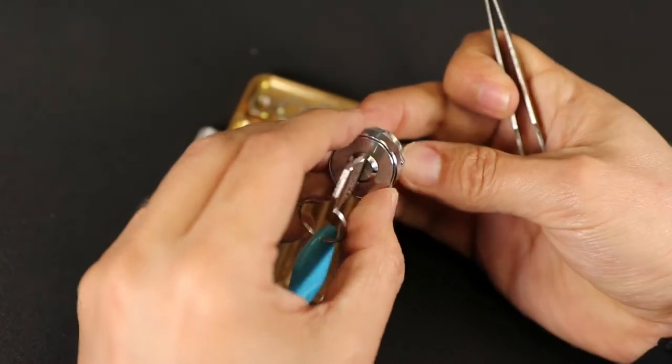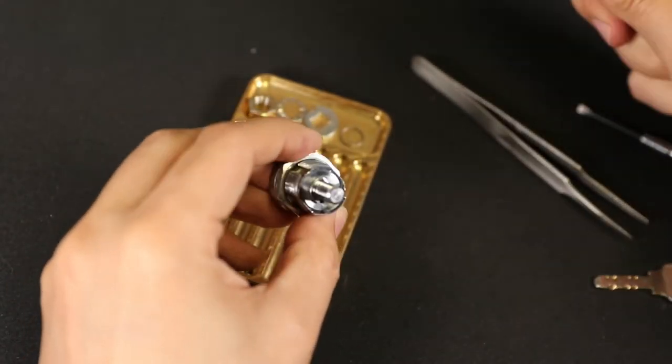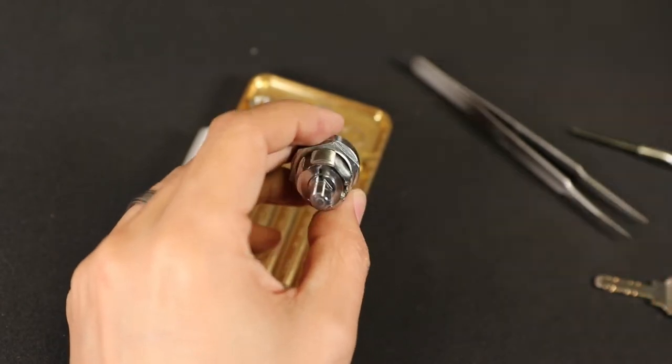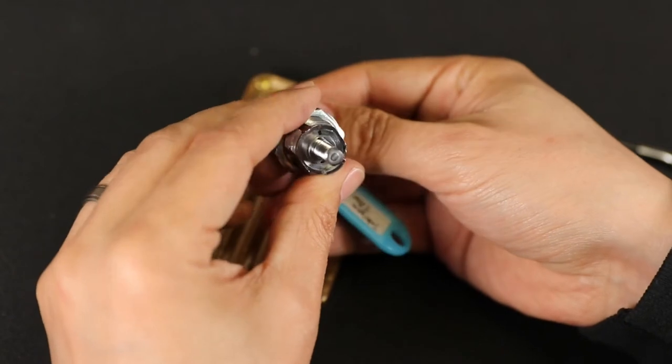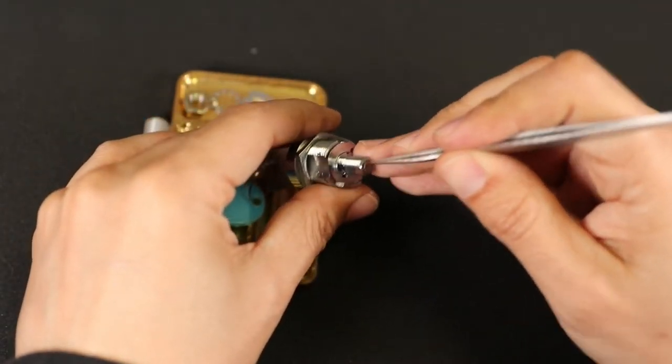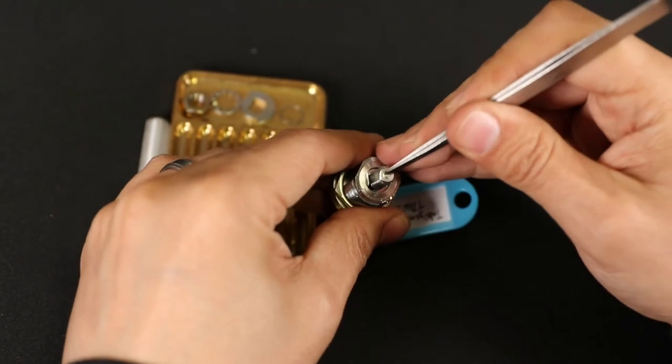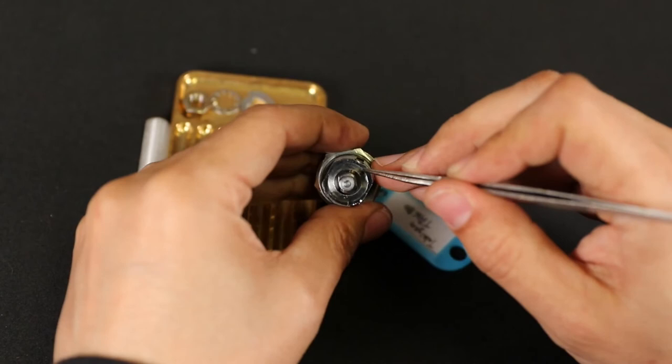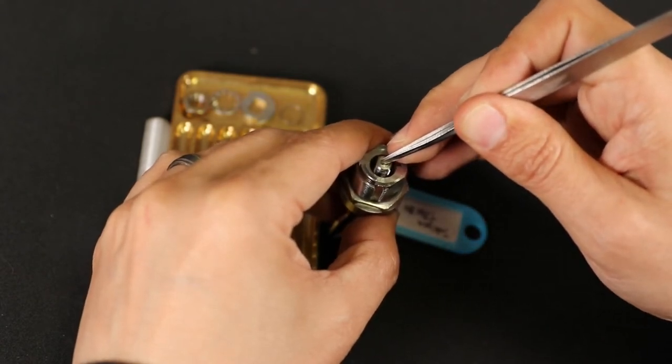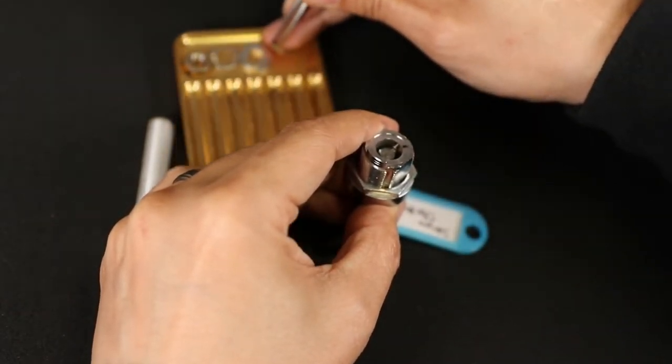What we'll do is, find where it locks again. Do I have a sharpie? What we'll do is, we'll make a mark here. So I know the locked position is like that. And that tells me that I want to keep the thing a little bit rotated from there. It doesn't matter, since I have the key in, but I'll keep it a little bit rotated from there. And we'll start working our way back. This center piece is going to be a problem, though. Because it will get in the way of the pins potentially coming out of the plug. All right, so we got something from the top right. Yeah, it's getting in the way of the pins coming out, which sucks. There's one from the left. I'm definitely going to have to print a follower for this to re-pin it. Okay, so first one from the top right is right here.